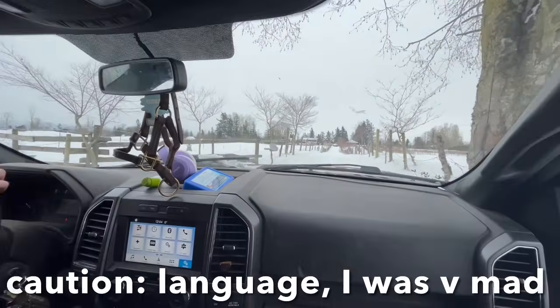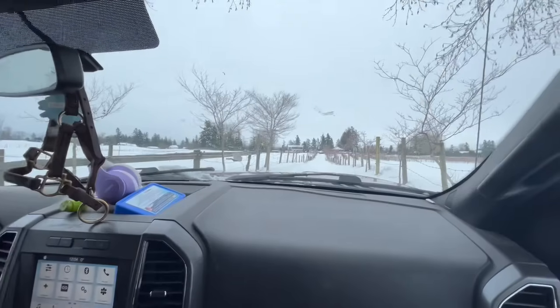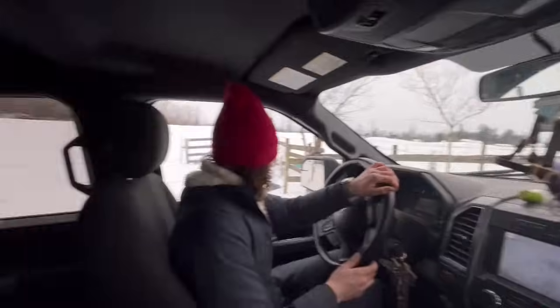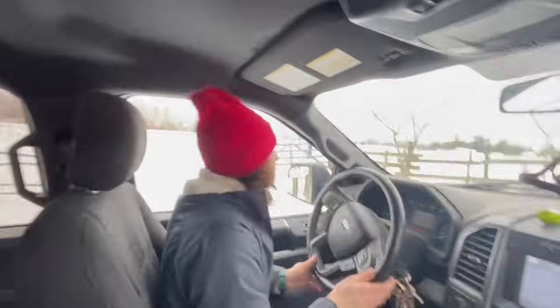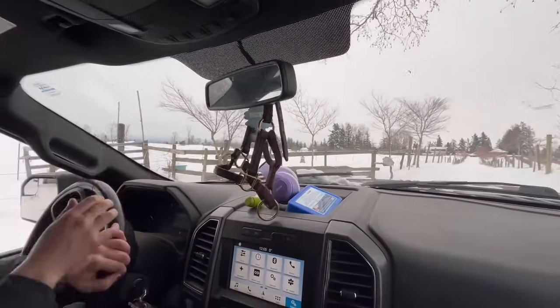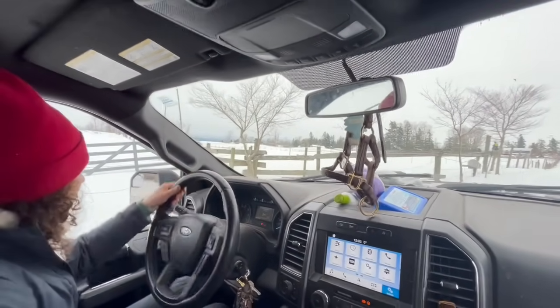This is the fun we're dealing with, is we're hauling the horse trailer right now, and we're getting stuck because, as you can see, it's miserable and decidedly unfun. And there's our horse trailer behind us, and this tiny little hill is doing us in. This is not fun. This is so fucked.